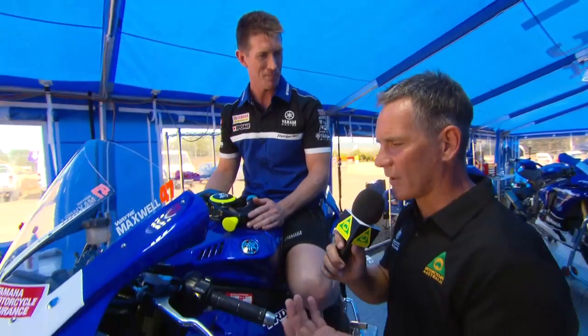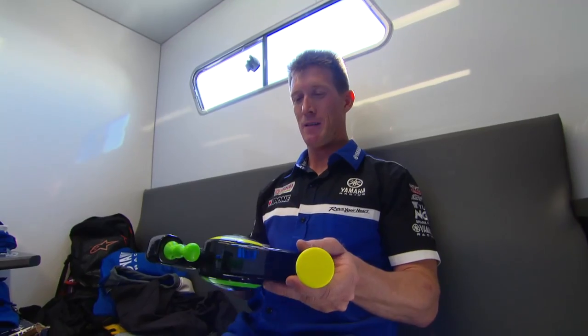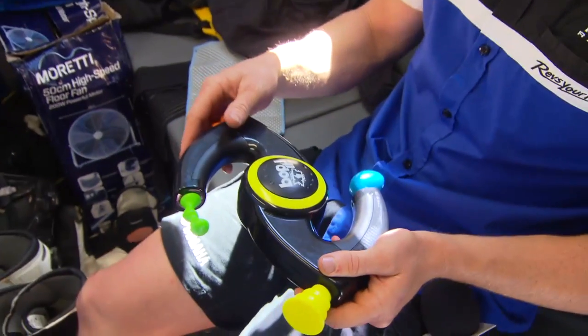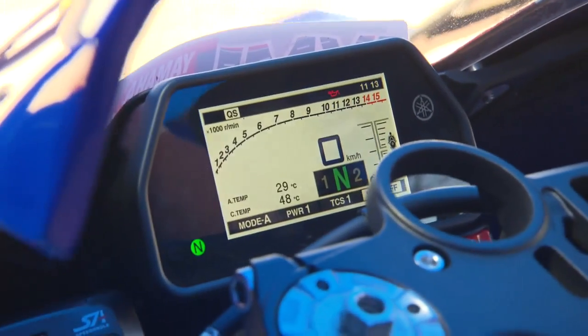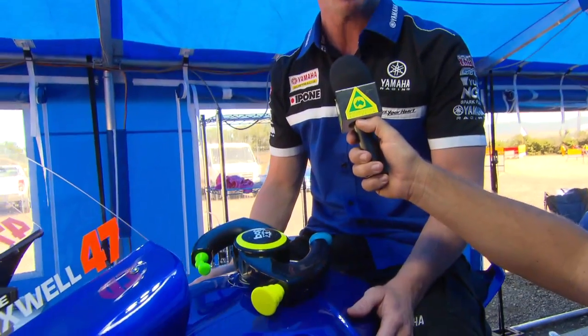So you're telling me you're out on track on the R1 and you're using this boppet thing to improve your reflexes, and after about three or four laps, is that something that you might play with, like the traction control to make it spin more or less? Yeah, absolutely. When you're travelling down the straight at 250 kilometres an hour and you're trying to get one little press of the button with your gloves on, you need to have good reflexes. So just hone them in there to make it a bit better. But yeah, traction's something that we change as the race goes on, as the tyre wears. And it's all about trying to be consistent, and 18 laps around here is hard work.